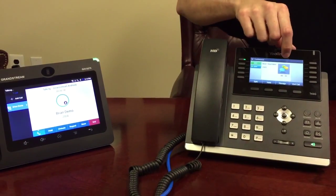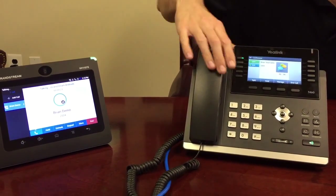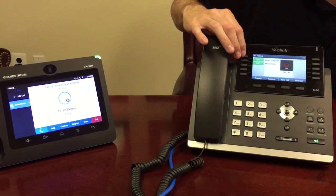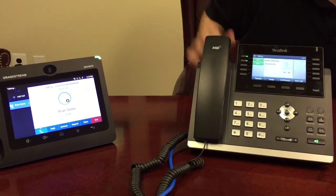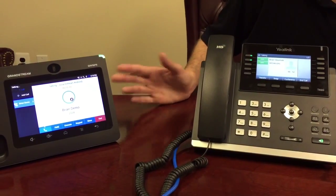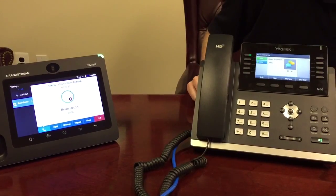You can see the image changed — now we're on a three-way call. Within that call you can also do a couple of different things. I can split the call and speak one-on-one with each person. If I want to speak to just my cell phone for a minute and leave the other call on hold listening to music, and then if I want to go back to a three-way call, I simply hit conference.